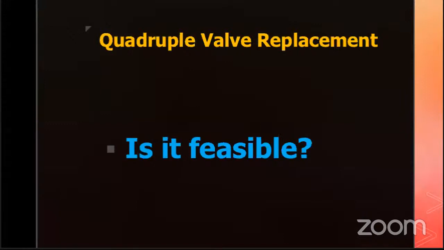You probably cannot say that a St. Jude, for instance, 21 has the same mitral valve orifice area as a 21 Carbomedics. This is unfortunate because it's not really standardized till now, and any attempt to standardize that is really fought by the companies, because you force them to do something that is probably against their marketing strategies.